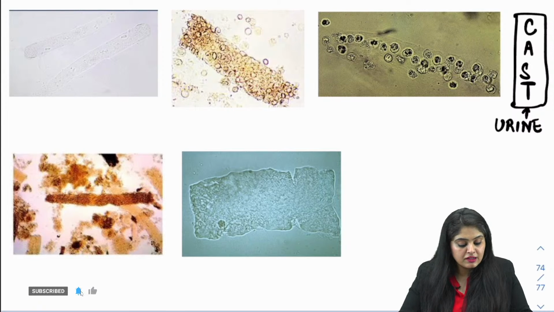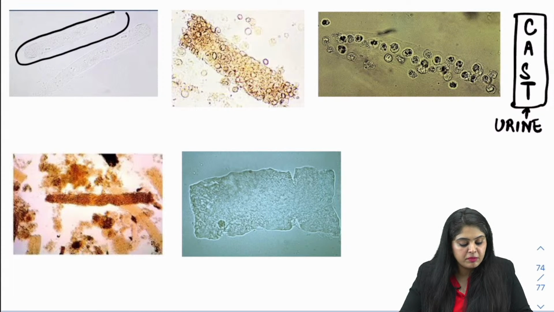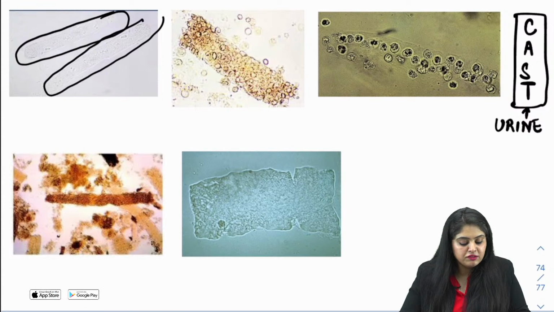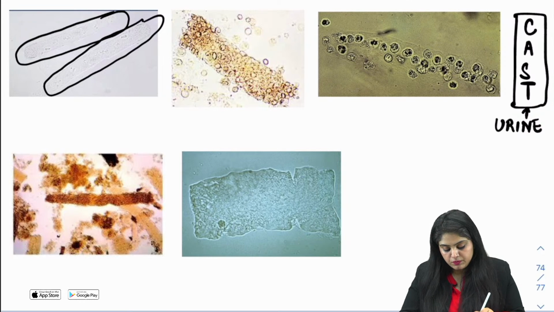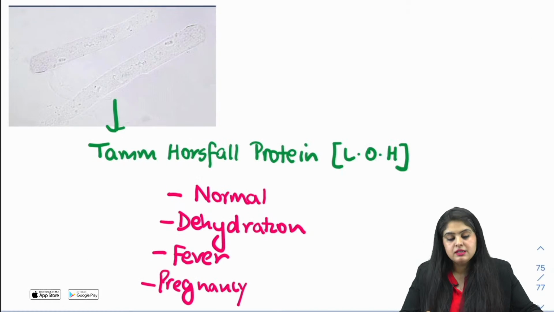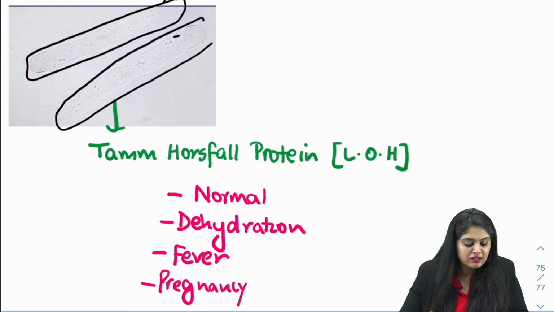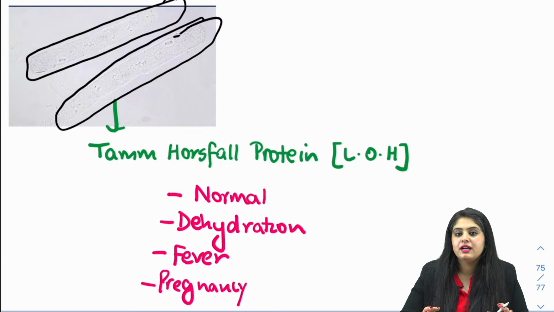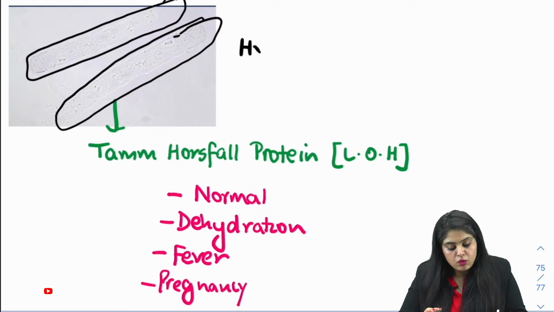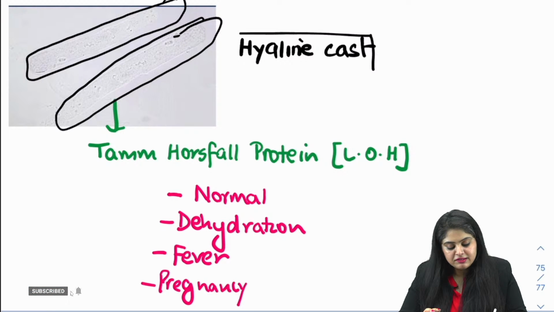So the first cast that you have looks totally transparent. It's like a transparent cylinder. I will zoom into it and show you. It's like a transparent cylinder. So you can see this. Look at the bigger slide of it. Ma'am, something transparent without any color, hardly dikh raha hai, hardly visible. That is what you call the hyaline cast.